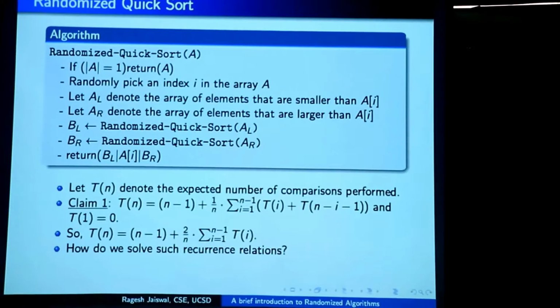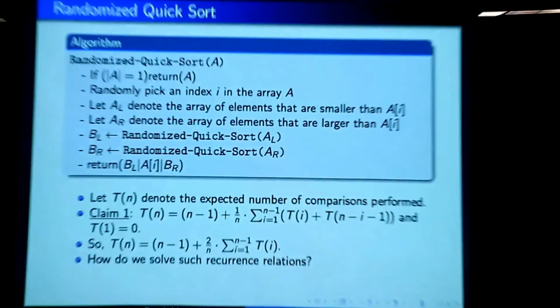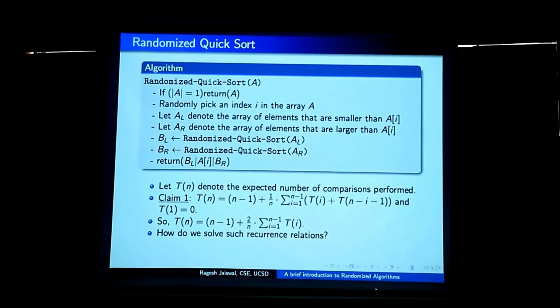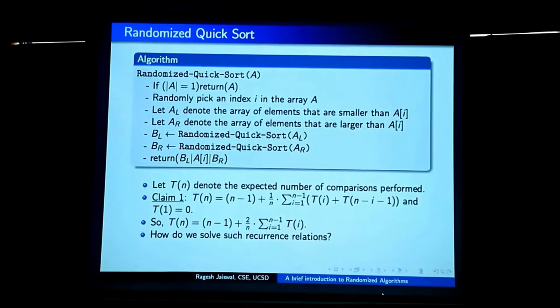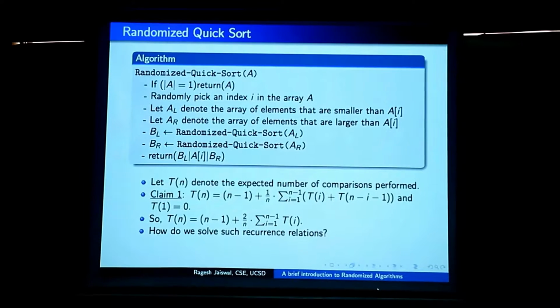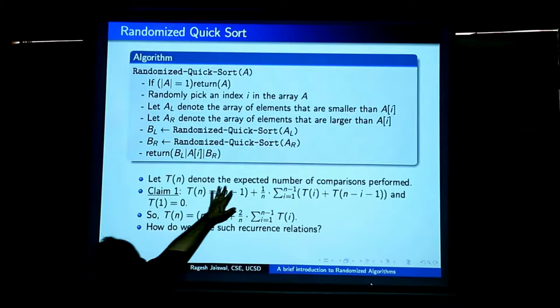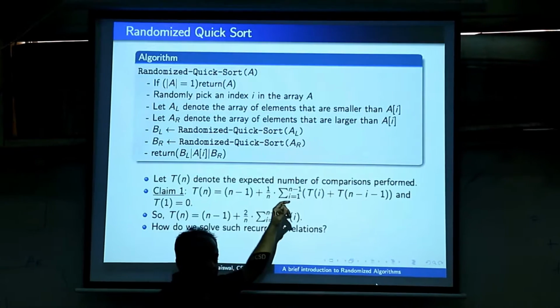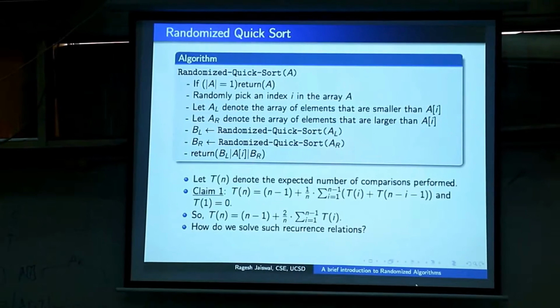For simplification, just assume that n is favorable, even or odd, whatever makes the case simpler. We don't want to delve into the detail of what if n is odd or what if n is even. Okay, so then this is going to result in this particular expression. Is I equal to 1 or I equal to 0? I is equal to 0 to n minus 1. Okay, so I is equal to 0 to n minus 1.